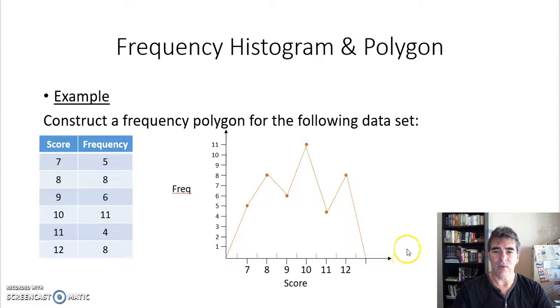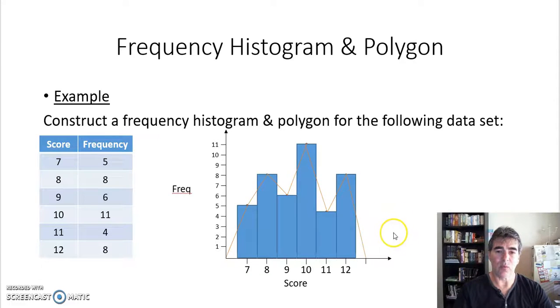If you just want to see what it looks like, because quite often they ask you to do the frequency histogram and polygon together, that's what they both look like together. There's my histogram, the column graph, and the line graph there, joining the middle of each column and ending back at the horizontal axis. So that's a lesson on frequency histograms and polygons for a large data set. I hope you learned something with that. Enjoy and practice as much as you can. The more you practice, the better you get.